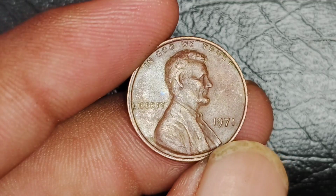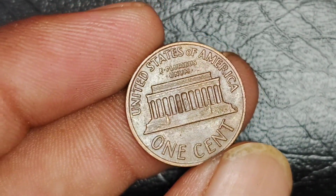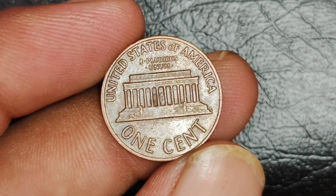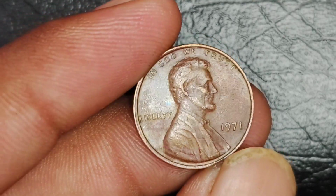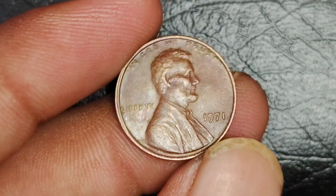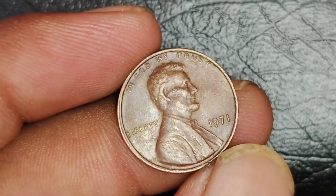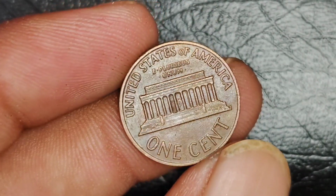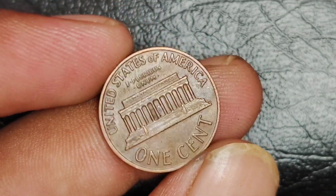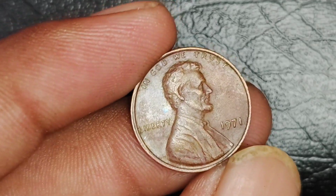Condition is key in the world of coin collecting. Coins graded by the Professional Coin Grading Service, PCGS, or Numismatic Guarantee Corporation, NGC, that are in mint state, MS, or near-perfect condition can fetch unbelievable prices. A coin that has been well preserved with sharp details and no signs of wear can be valued at hundreds of thousands or even millions of dollars. Even though millions of 1971 pennies were minted, finding one that has been kept in pristine condition with an error is incredibly rare. This rarity drives up the value, as collectors are always on the hunt for these elusive coins.